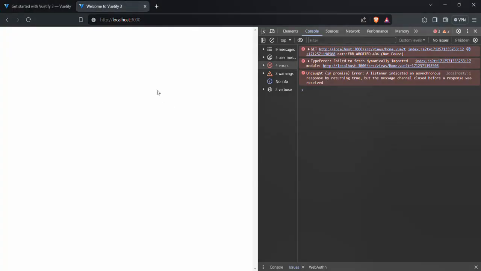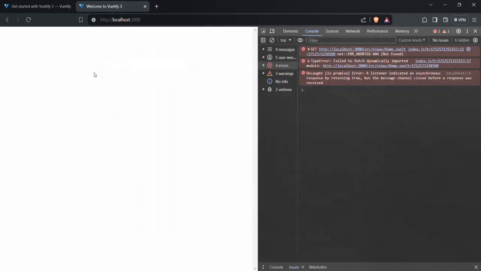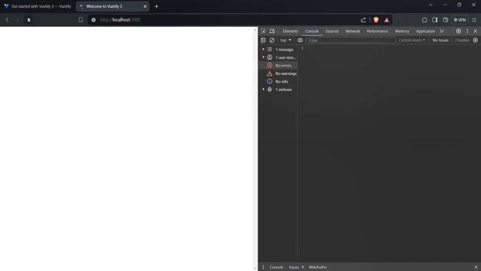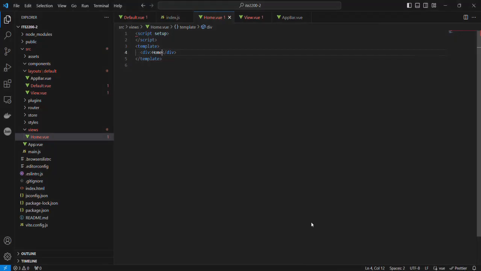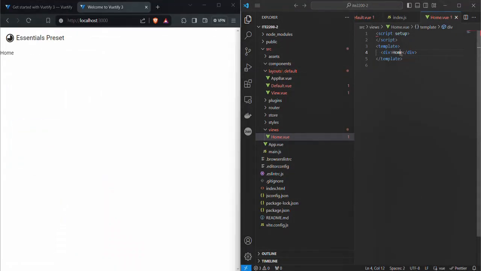We then come back to our interface. This should automatically reload. I'm not sure why it's not updating the page. Let me see what's happening here. That was strange. Let's just make sure that this works. So it should have live reloads when you change your code and you save. Okay, good. When you change your code and you save, this should automatically update. All right.